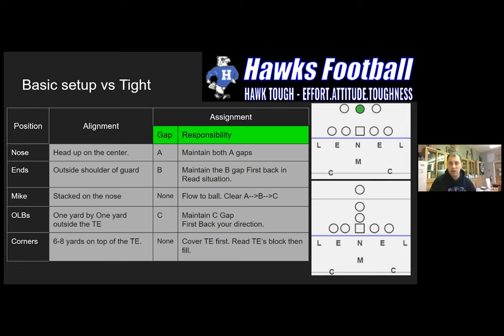Now, we've had some kids recently that have been really good at punch and look, and being able to work down the line of scrimmage. And those are really important aspects for us as well, getting more hats to it. And so it's really forced teams to combo him or to definitely run away from our nose tackle because he's been able to eat both of these gaps. We've got a really good one right now who can do those things. He's just a junior. And so we're really excited to have him back.